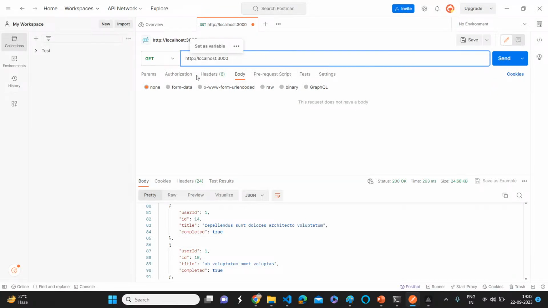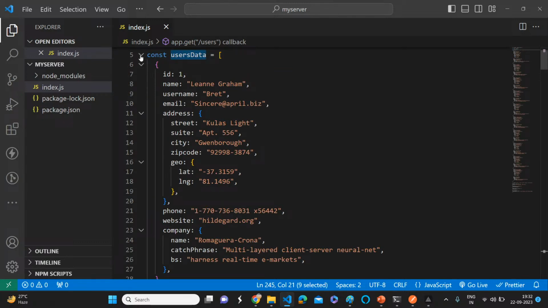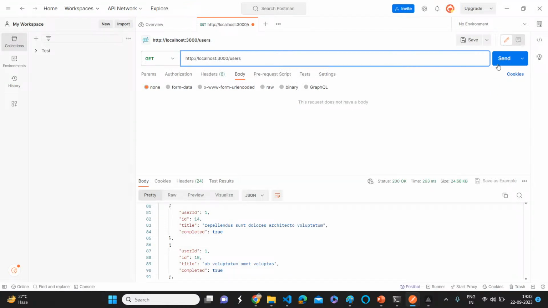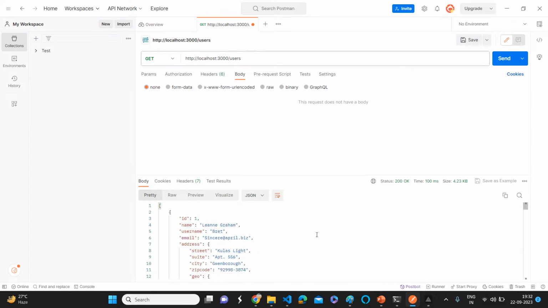This is the get method, so you don't need to pass any headers, you don't need to pass any body, because if you just give the proper resource URL, it will get the data. Because we have already given get, I want the user's details. Whenever we hit that button, it will invoke this route and send the user's data. We have, I think, 10 records. So hopefully we will get that information. I'm clicking on send.